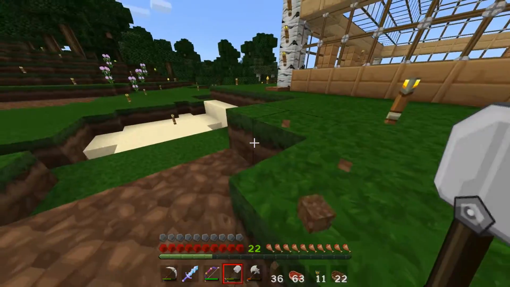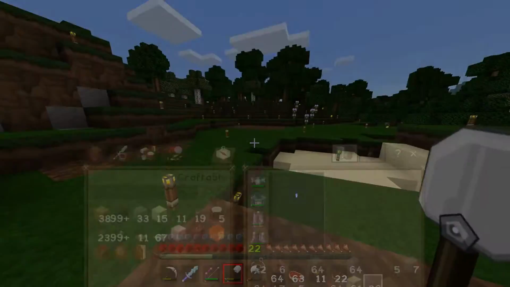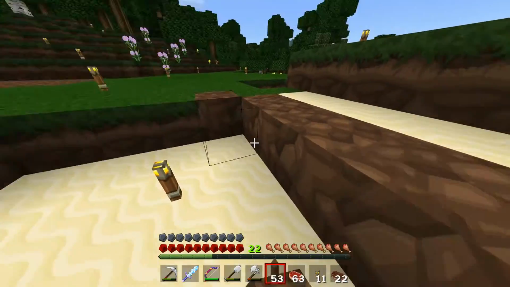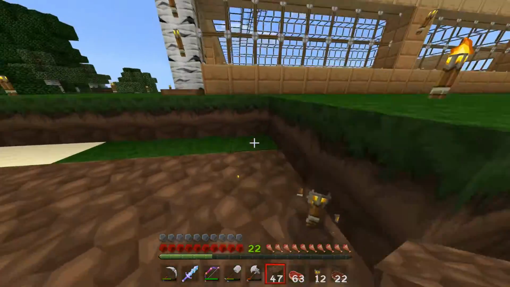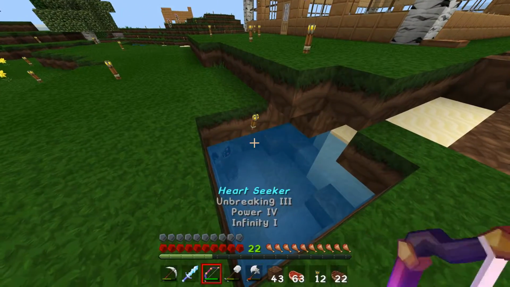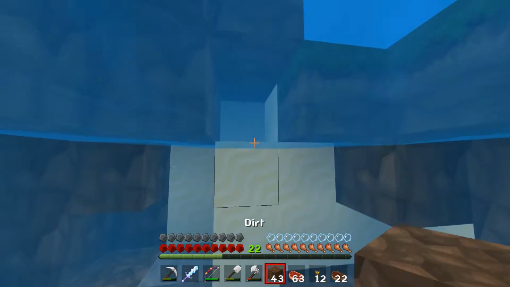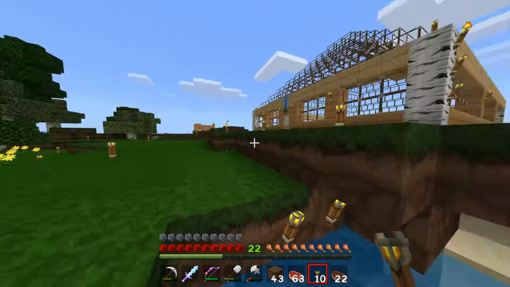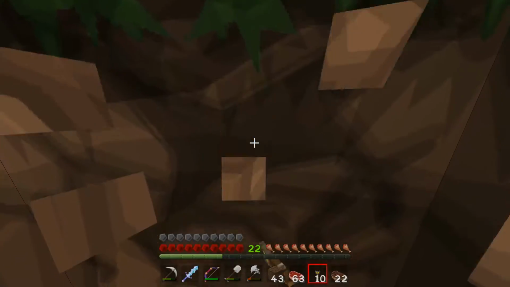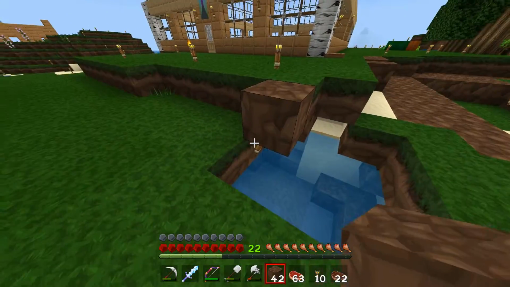So we're going to get this all nice and flat over here. And I think that's going to involve filling this in. And then what, we have a little pit down here for monsters to collect in. If we just light this up a little bit, it should be okay. We'll light it up, we'll put a roof on it, and then we won't have to worry about any more spawns in there or falling in there.